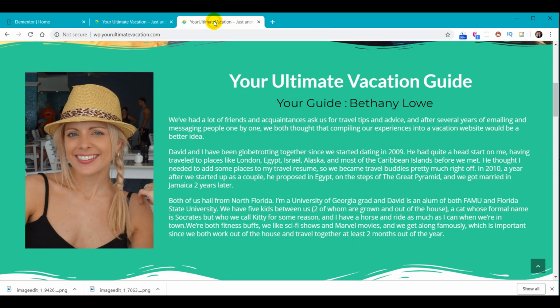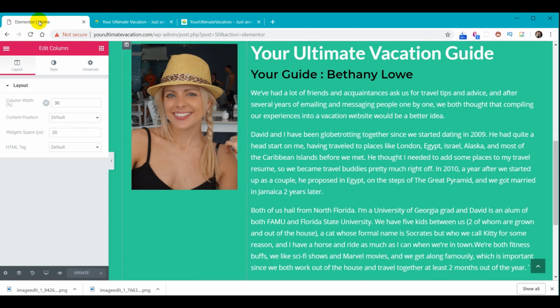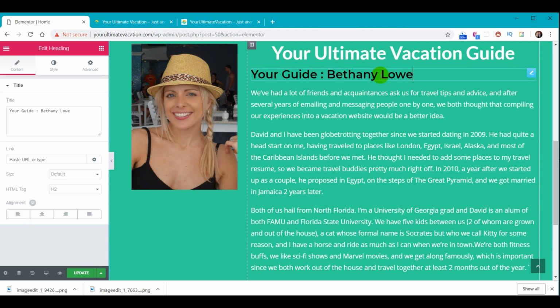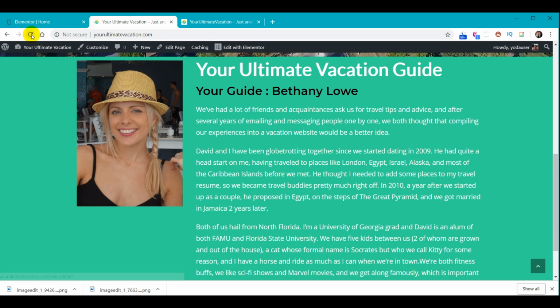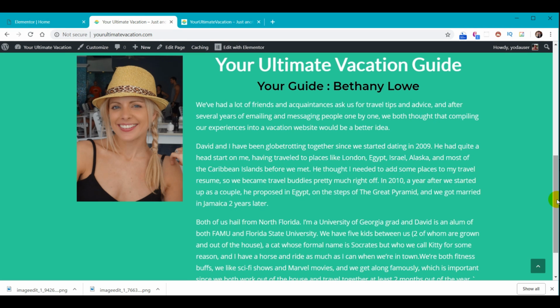Now at this point, notice that this stuff is centered and ours is not. So we want to go back and make that center adjustment as well. So we can come back over to our WordPress. And then we'll click on this text. And at the bottom we can center it. And then we'll click on this text, and at the bottom we can center it. And now we can update and go back to our website and hit reload. And now it's also centered.